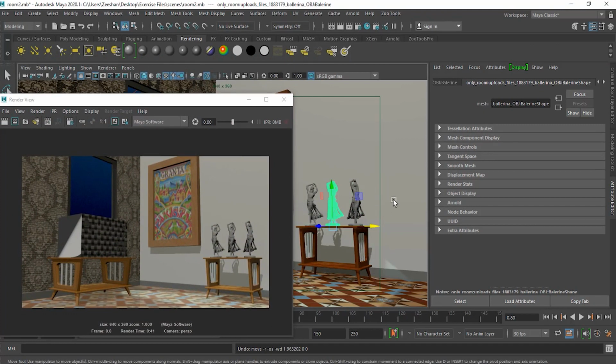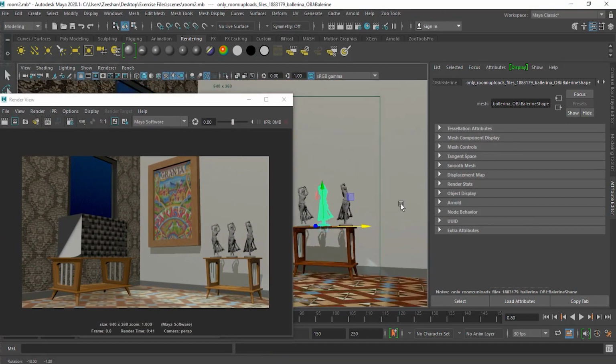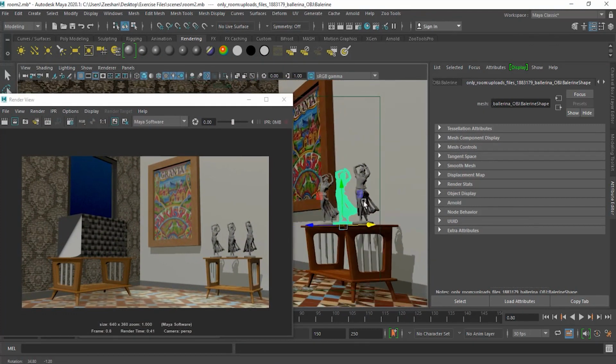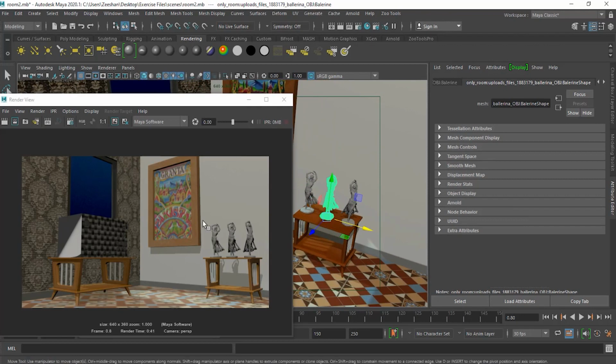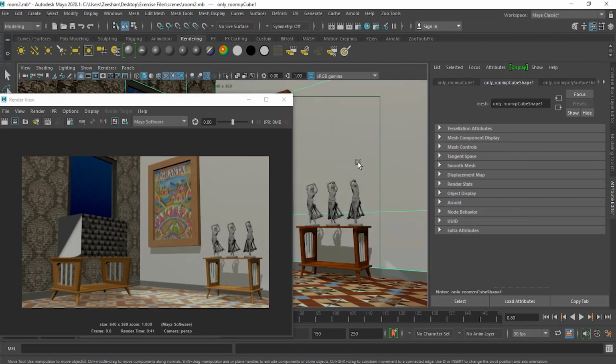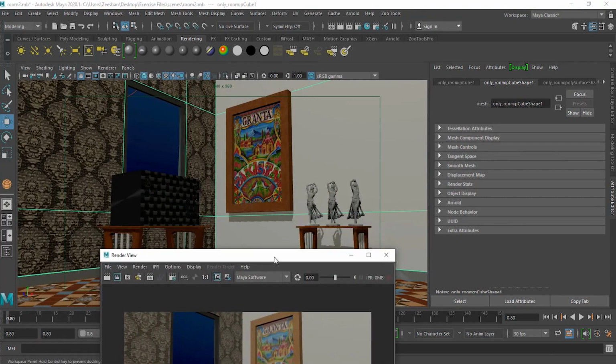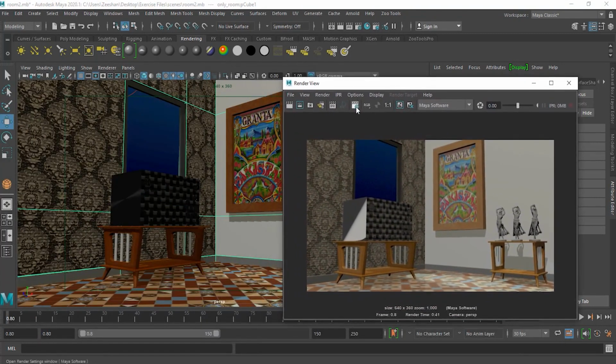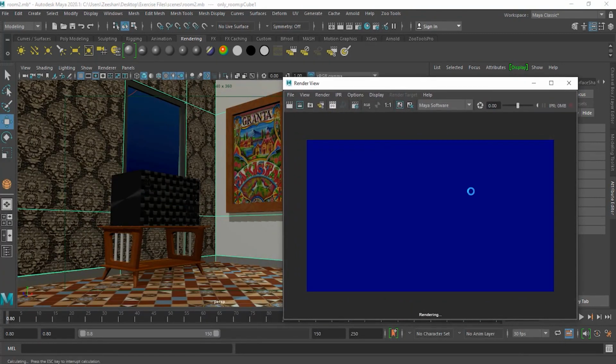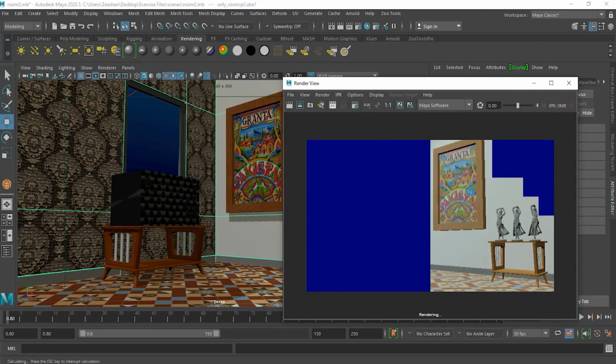For example, if I move my scene, I'm not able to see that working in my rendering view. If you want to see any kind of change happening, you can just click on the IPR, and that IPR will be turned on.